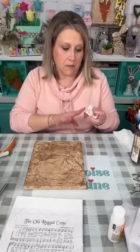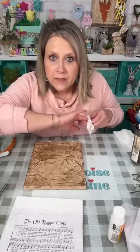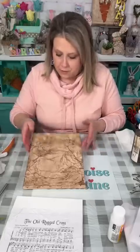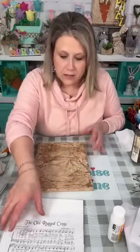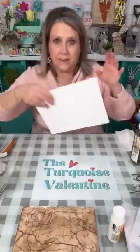I'm trying to get this out from under my fingernail because, y'all, once it dries, it will not come out from under my fingernails. You're fine. I'm fine on your page. Okay, so that's drying. All right, so there's that.